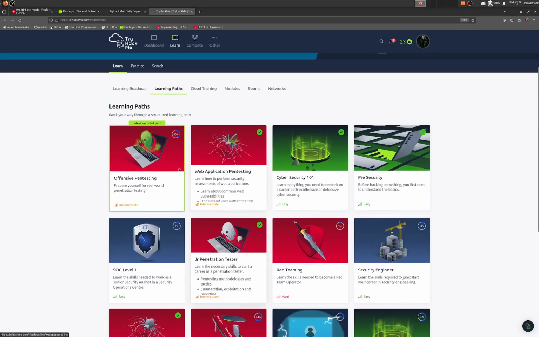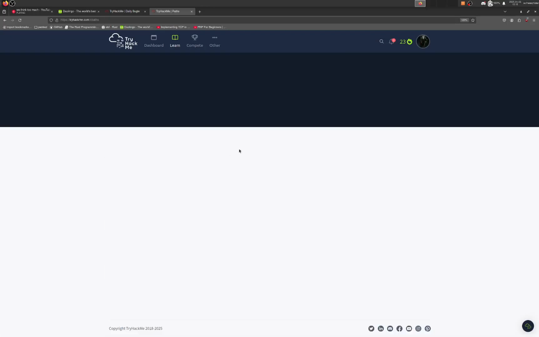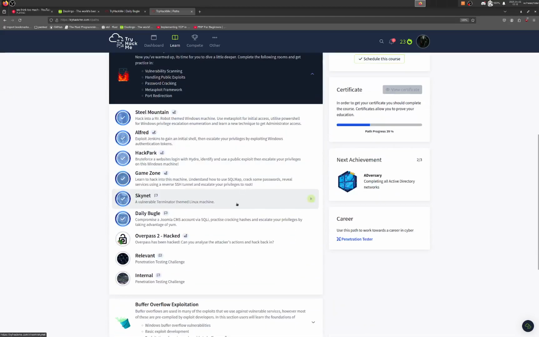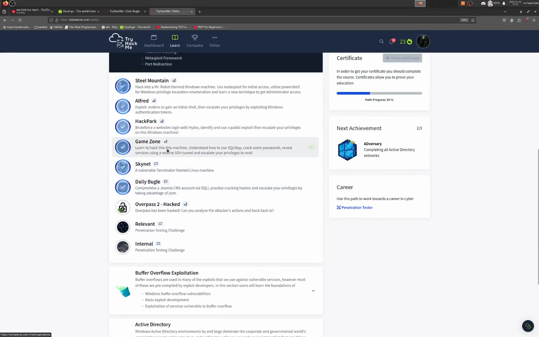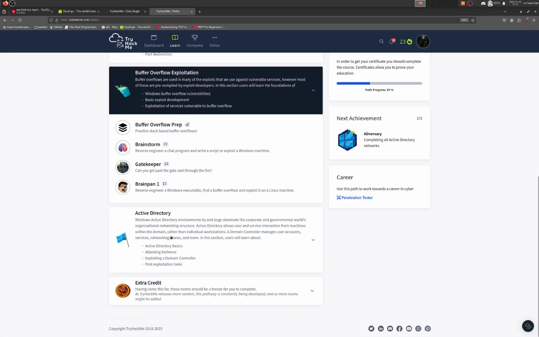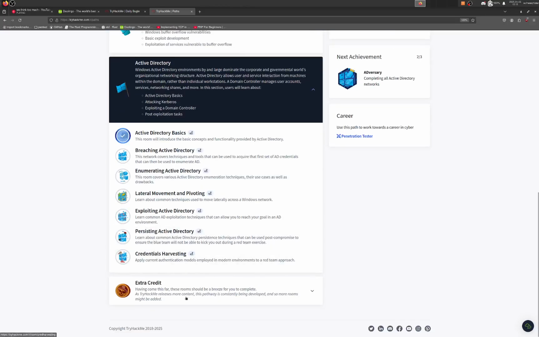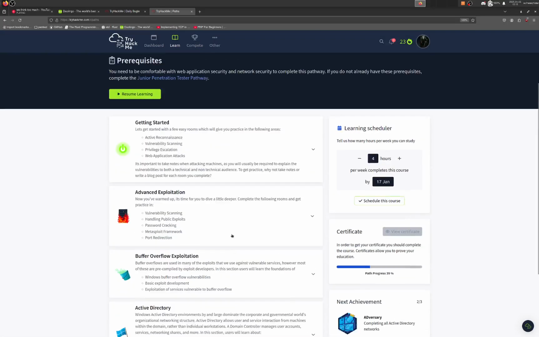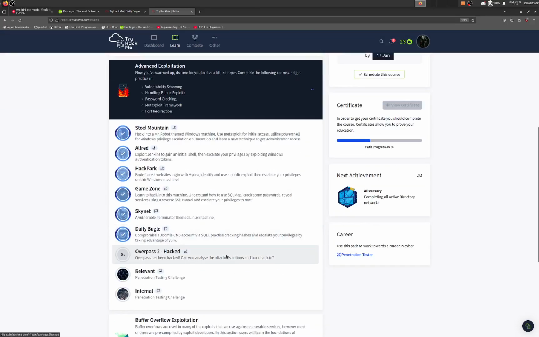To walk with me. So I did this CTF yesterday along with these two other ones. Did I do Hack Park yesterday too? I don't know, I've just been doing these because I'm doing the offensive penetration testing route, and I just want to max this out because why not? Never stop learning and all that. So doing a bunch of challenges is fun. I like doing the challenges. They're a lot of fun.